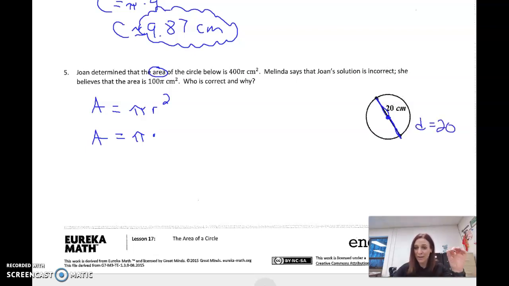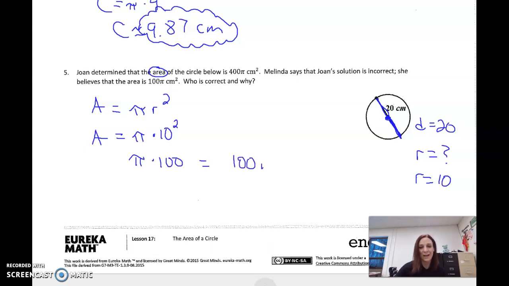Now notice when I was drawing it before, I always put a dot in the center. I would just draw the outside. That's kind of how we symbolize that it's radius. Since they went the line all the way across, even though the 20 is kind of written up the top here, that's diameter. So how do I figure out the radius? Well, if the distance all the way across is 20, what's the distance from the center to the outside? Just 10, right? So we can plug a 10 in here, and we go 10 to the second power. 10 to the second power is 100. Oh, so look at it. We get 100 pi.